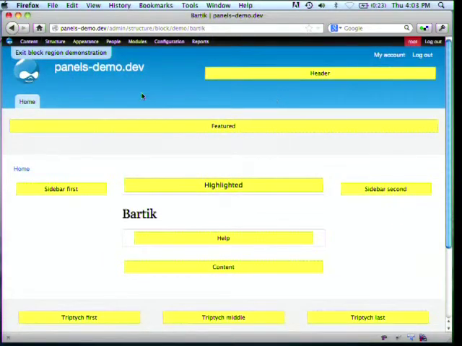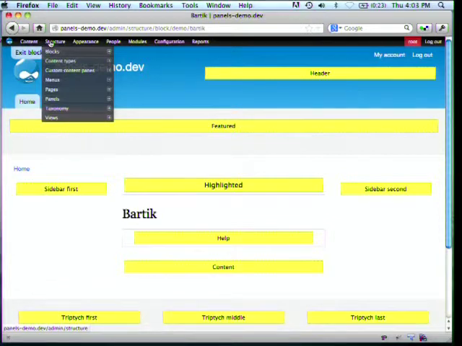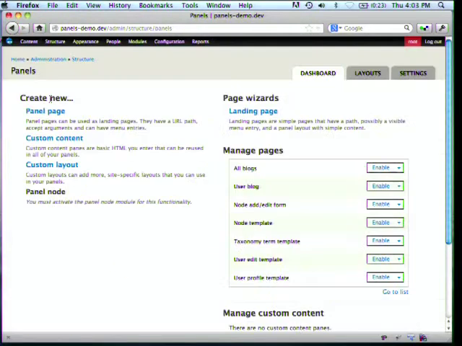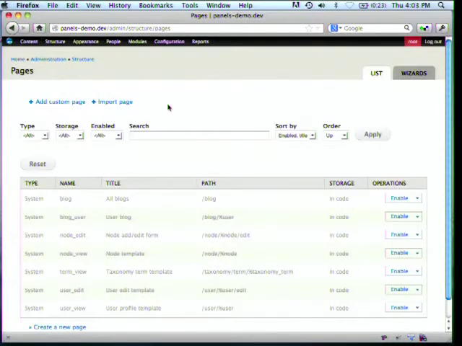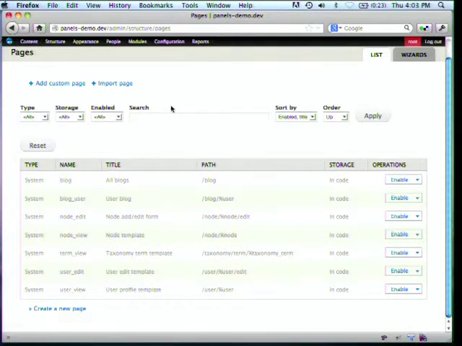Very simple example of using panels. So there are two ways that you can access panels in Drupal. There is a panels dashboard that lets you manage all of your panels right from here, which is fairly straightforward. There's some handy stuff on here, but I never use this page. I actually deal with all of my panels through Page Manager, which is a requirement. And this will show you all of the pages on your Drupal site. So page, this is one of my favorite words. What is a page, really? I mean, it's a content type, it's a view mode, it's a views display, it's a, I don't know, it could be whatever you want.